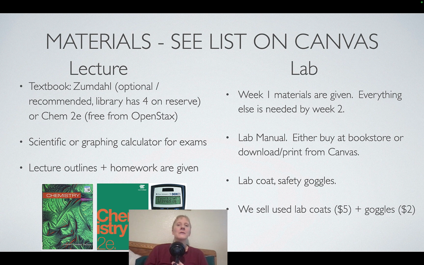Because when you get to organic chemistry, the second year, we wear them the whole time, three hours with your goggles on. So you're going to want comfortable ones. So yeah, I have links on Canvas. I have pictures and stuff that'll show you what the cheap and the more expensive ones look like. But yeah, okay. And I think that's all you have to buy.